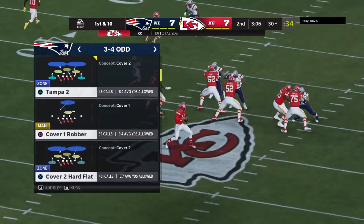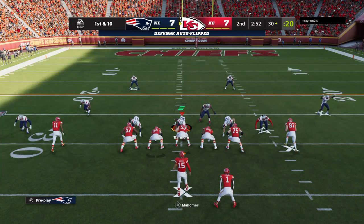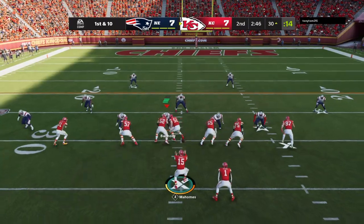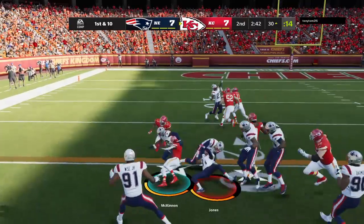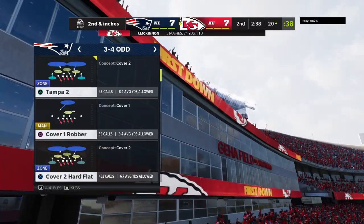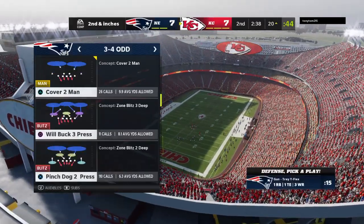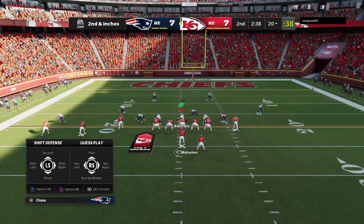Would it be safe to say that as precise as routes are supposed to be run in the NFL, maybe they're not quite as precise in college ball? That's accurate, yeah. And I think we saw a college route in the NFL there. Just find the soft spot, find the dead zone, and find the first down. And that's what he just did. And he's able to get it to the edge of the red zone at the 20-yard line. Now the Patriots going to use one of their timeouts. They'll have 2 remaining as we step aside here in this second quarter.